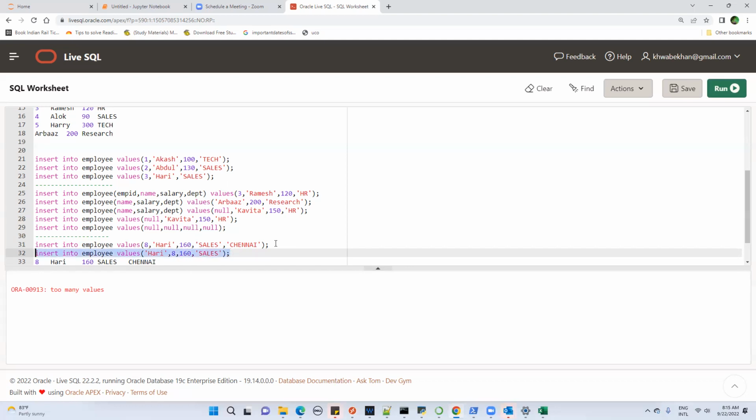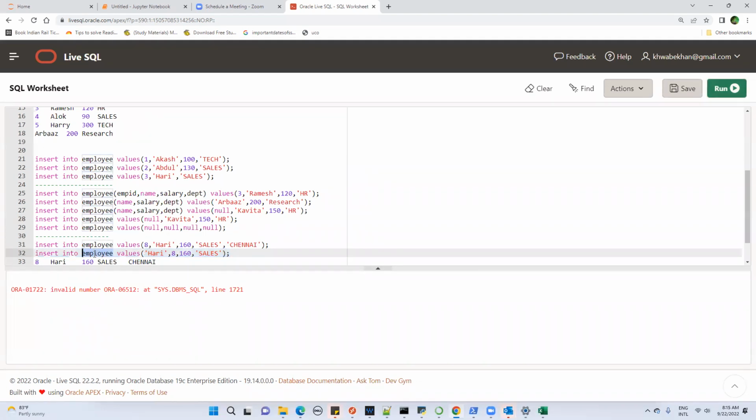Now tell me in this case, if I run this query, what will happen? It will not work because the data types are different. Okay, let me run it. It is throwing some error message. Please ignore this message. Just think that there is some error. Now here we are confused why it is throwing an error message.